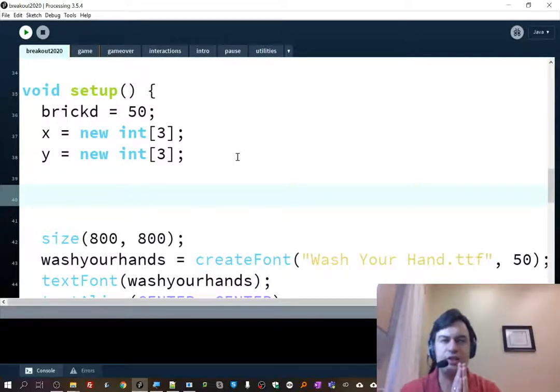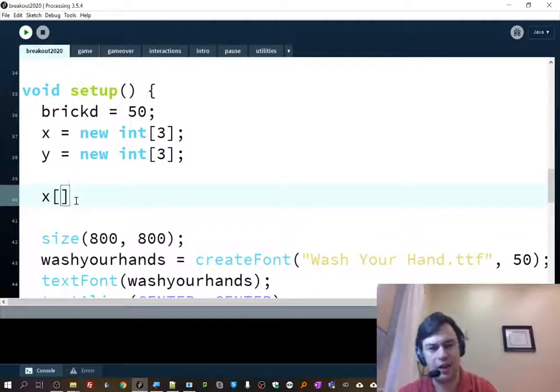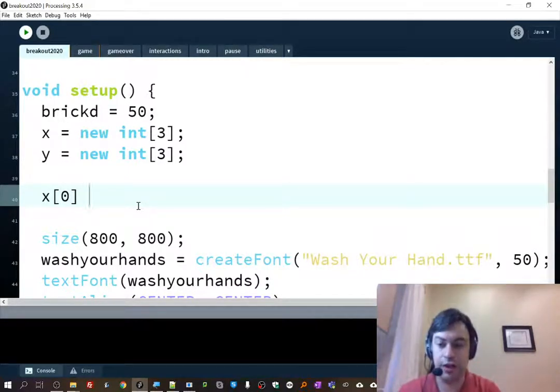Next step is for us to give it some values. So we want to write things down in this book. This is how you write things down in a normal int variable. In an int array, you would say x, and then you would give the page number in square brackets. The first page in an array always starts at 0. So it's going to be a little confusing because the first thing is at page 0, the second thing is on page 1. That's a little bit unintuitive, but I think you'll get used to it as we go.